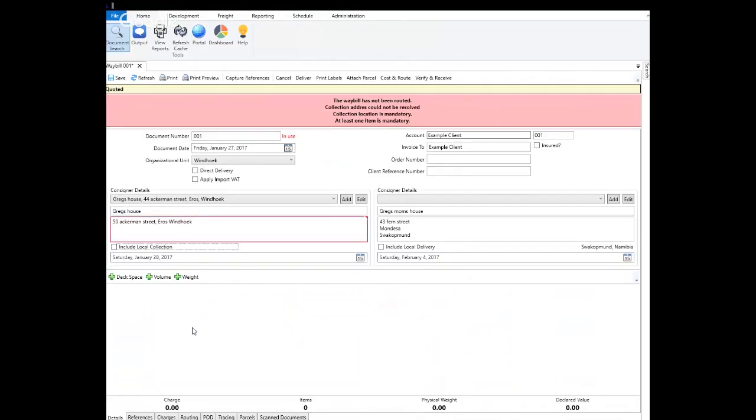It's also not going to understand what you're talking about because it looks for street, area, Windhoek. If you don't know what the street or the area is, you can just put in Windhoek, but we prefer you put in the whole address, because later on, with this IFMS, we also have dashboards. So we can, for example, show you on a map exactly where all your pickup points are.